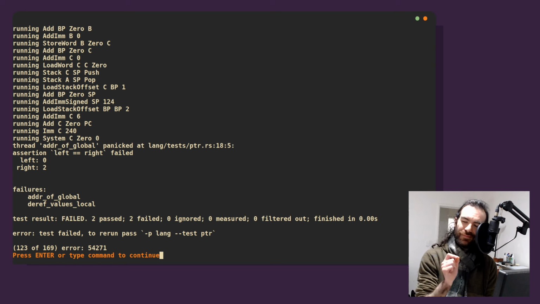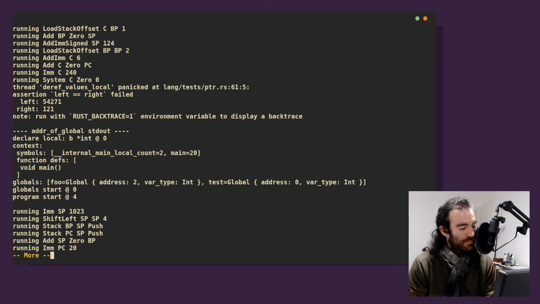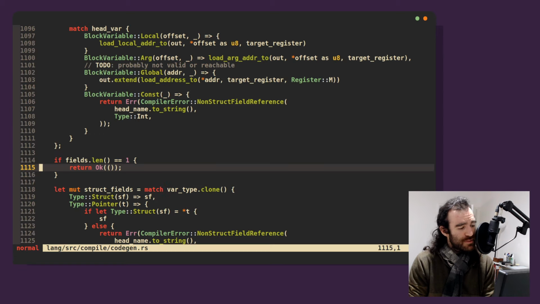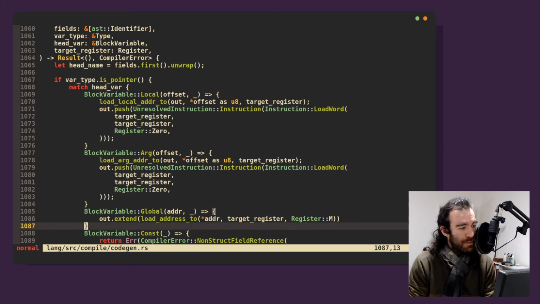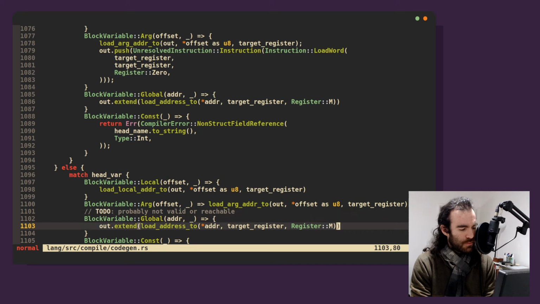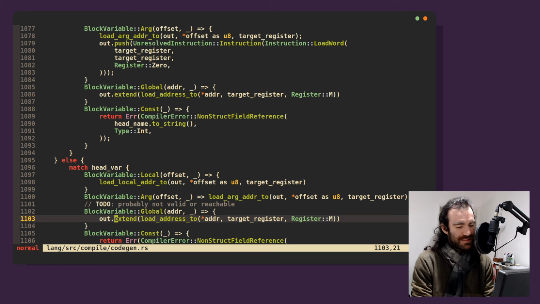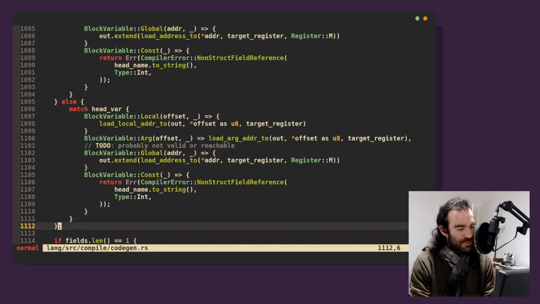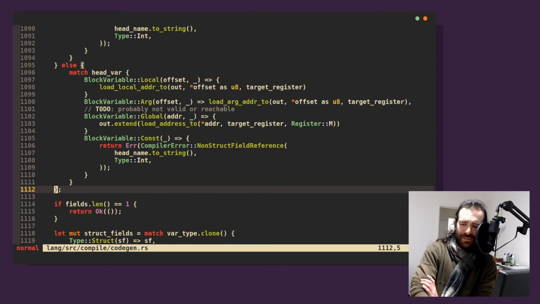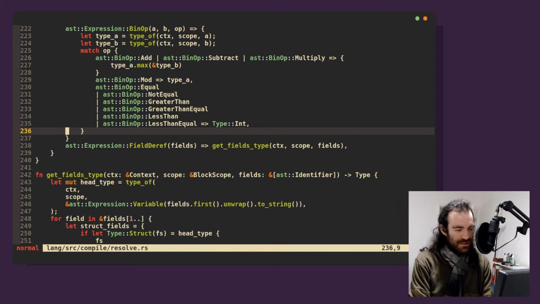Almost. We're so close. So now we don't get the correct address of a global, which is weird, because what you would think would happen here, it's not a pointer, right? Var type's not a pointer. So we match the type of the variable. It's a global. We should just load the address of the global, right? That's what we do. Load address 2. So why does that not happen? It's kind of weird, right? It looks like our code should be well behaved, and for some reason we get a 0.